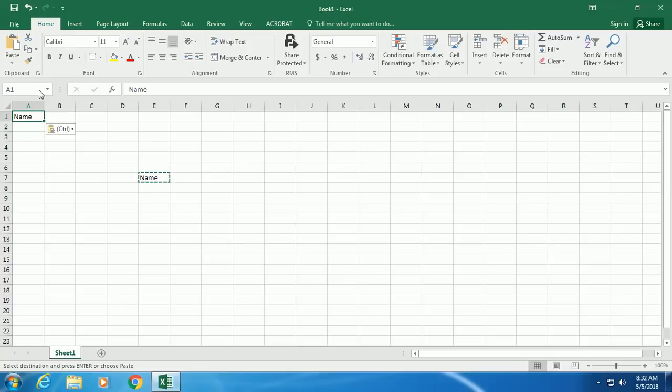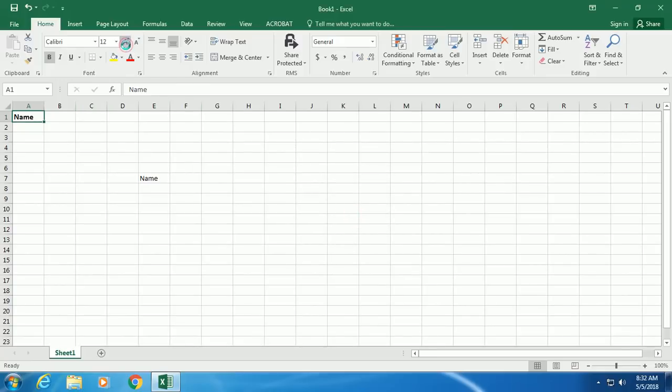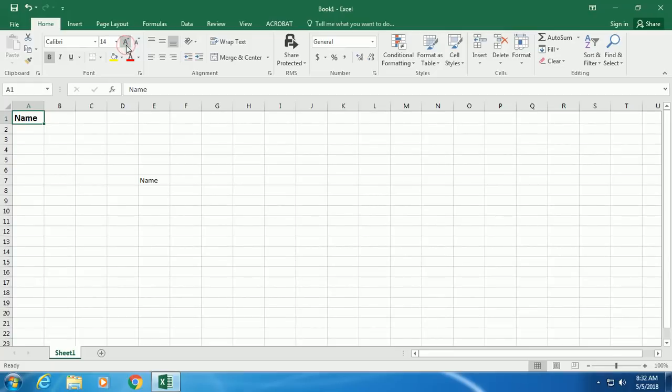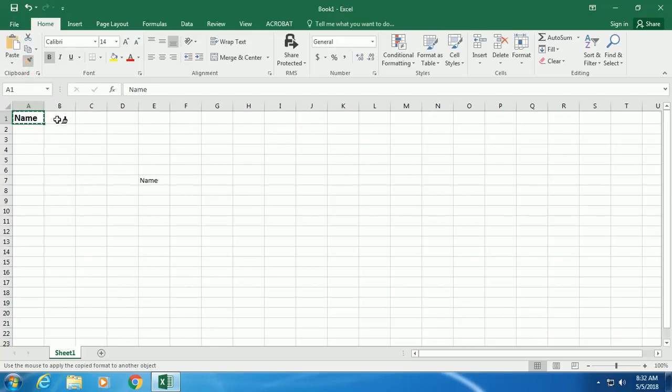Our next option is format painter. Format painter helps us to format the next cell like the previous cell, like this.